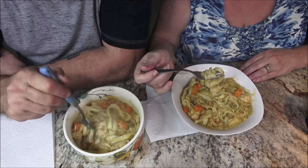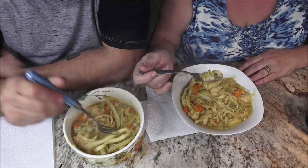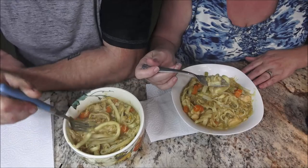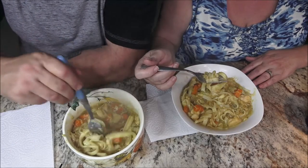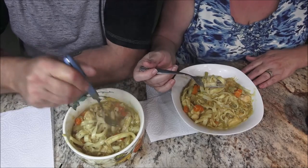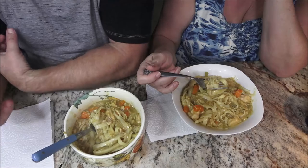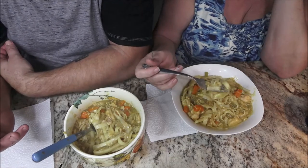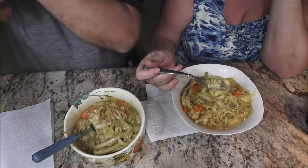I also did have to put the lid on for a couple minutes of that time. What, about 5 minutes? Yeah. I did put the lid on. They're al dente right now, but if you don't let them stick together, that was my fault. I just kind of dumped them in. I should have separated them, but you know, it happens. So what we're going to do now is we're going to give this a shot.